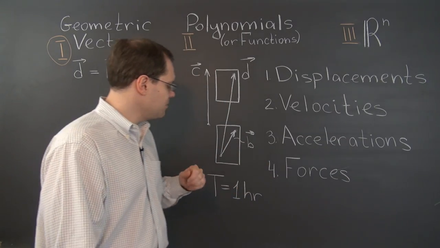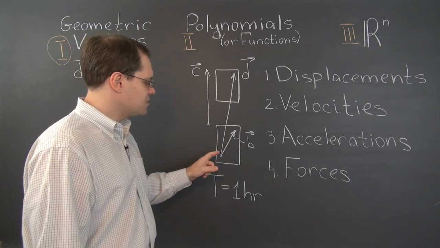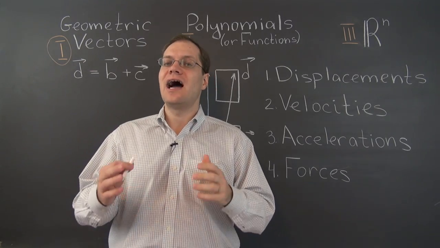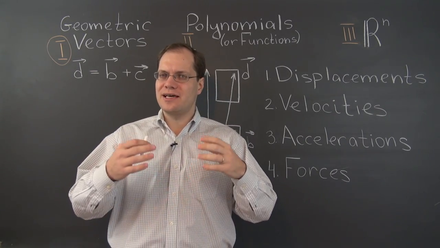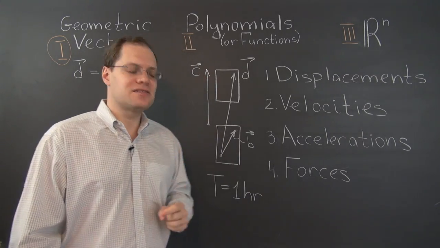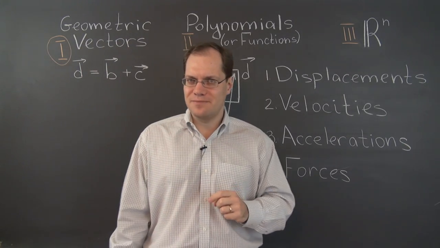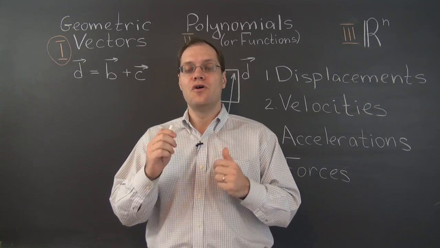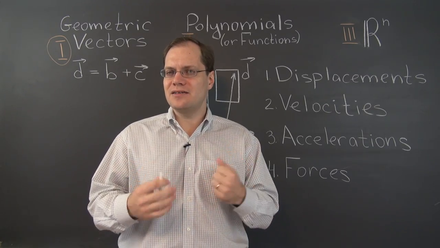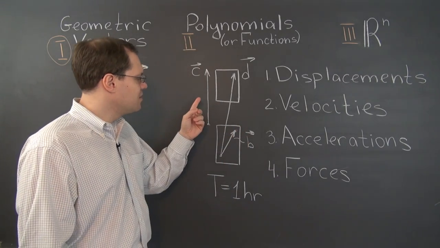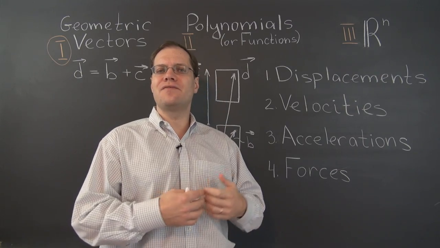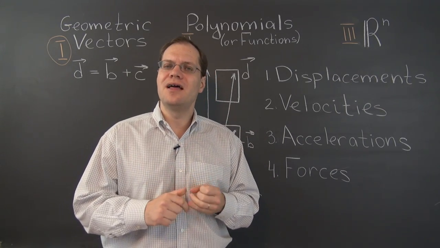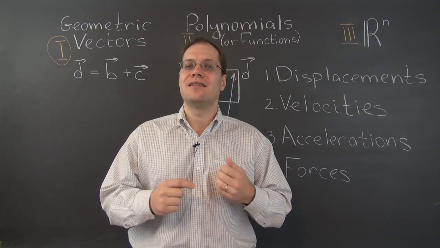Now let's talk about velocities. In this example, there are three velocities at play: the velocity of the train, the velocity of the ladybug with respect to the train car, and the absolute velocity of the ladybug with respect to the stationary objects outside the train. The question is whether that absolute velocity of the ladybug equals the sum of its velocity with respect to the train car and the velocity of the train. Velocity is a vector — it has a direction and a magnitude — and it is obtained from displacement by dividing displacement by the elapsed time. This assumes that everything is uniform: the motion of the train was uniform, and the motion of the ladybug across the train car was uniform as well.